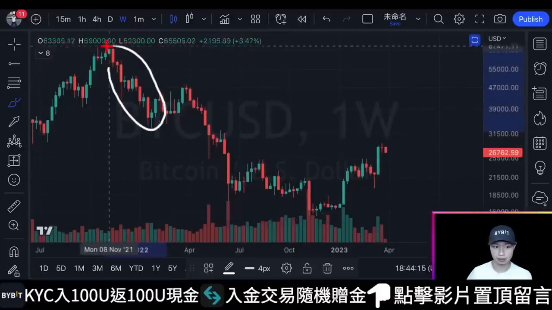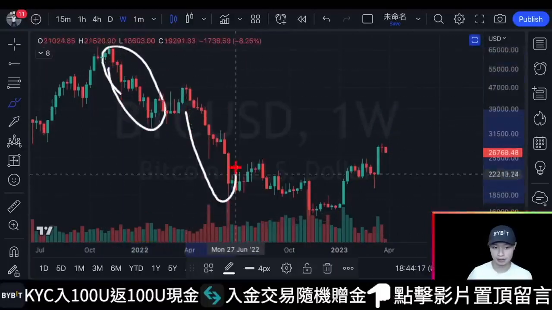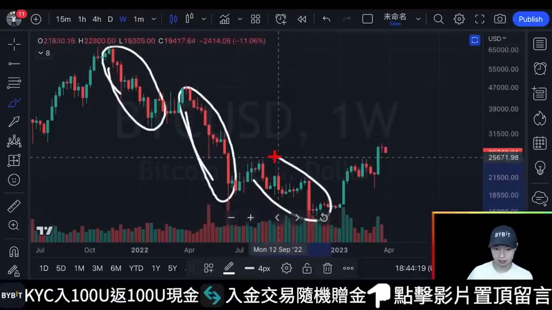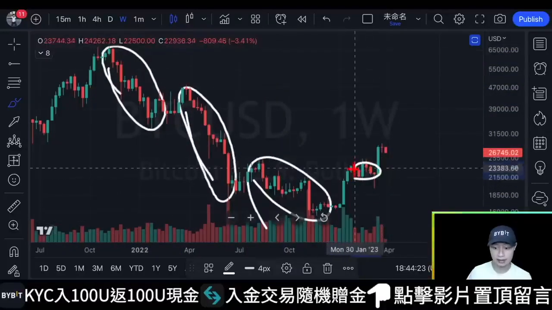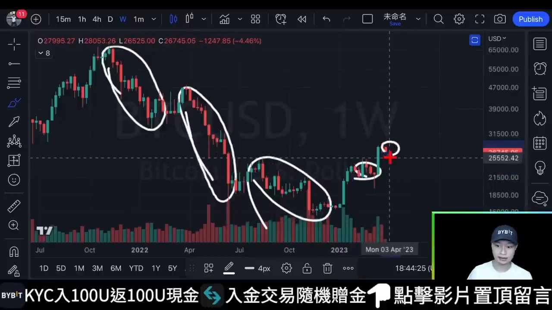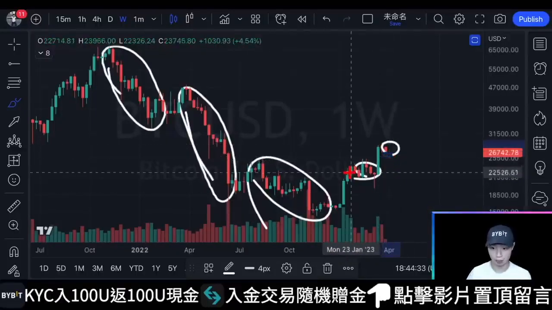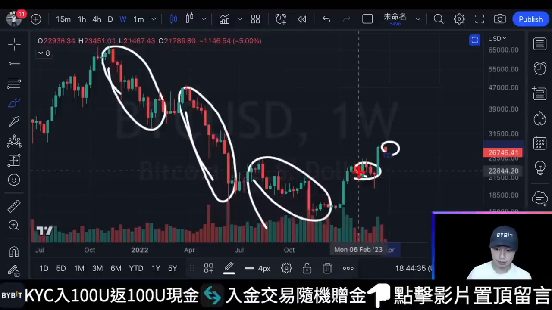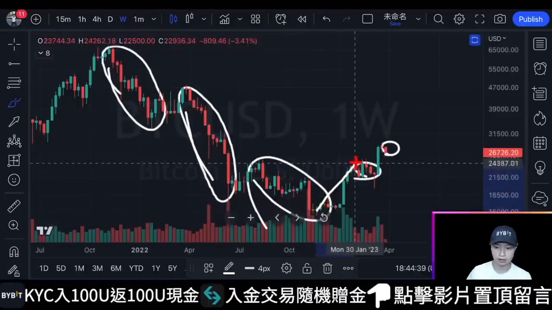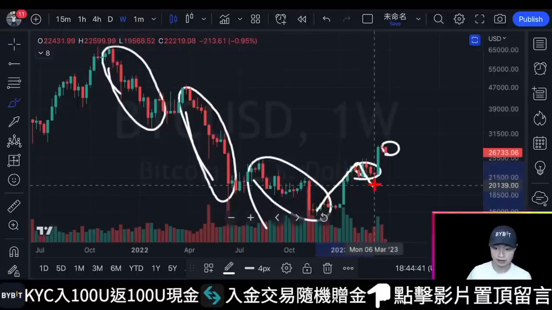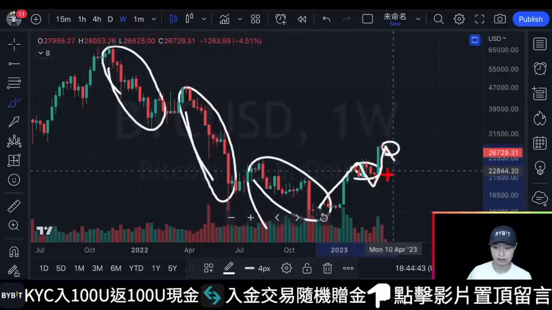Let's start with the weekly candlestick chart of Bitcoin. Judging from the weekly candlestick chart, we're going through a minor slide. Right. In fact, there are 2 types of slides. One is called a downtrend, like what we have ahead here, right? This is a downtrend. This is another downtrend. The second type, as shown here, is known as retracement. So there are actually 2 kinds of slides, i.e., a downtrend or a retracement. What we're having here is nothing but a retracement.